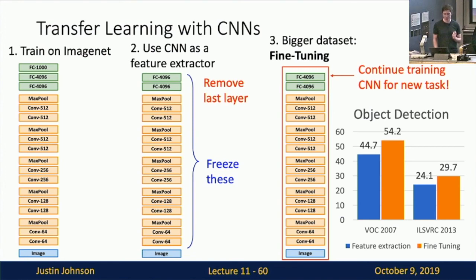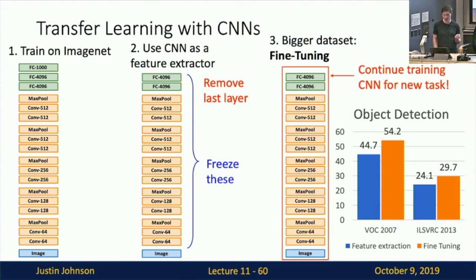And it turns out that this procedure of fine-tuning can actually give pretty substantial gains in performance on a lot of tasks. So here, for this task of object detection that we'll talk about in more detail in a few lectures, you don't need to know how this works or what this number on the vertical axis is. Just higher is better and 100 is perfect. So the blue bar is using some kind of transfer learning for object detection on two different data sets.